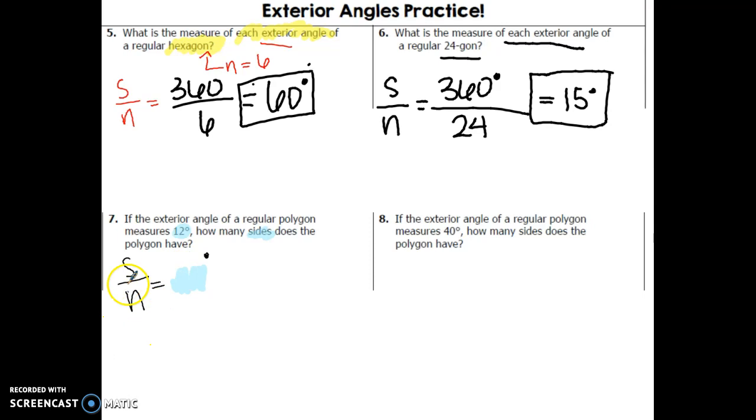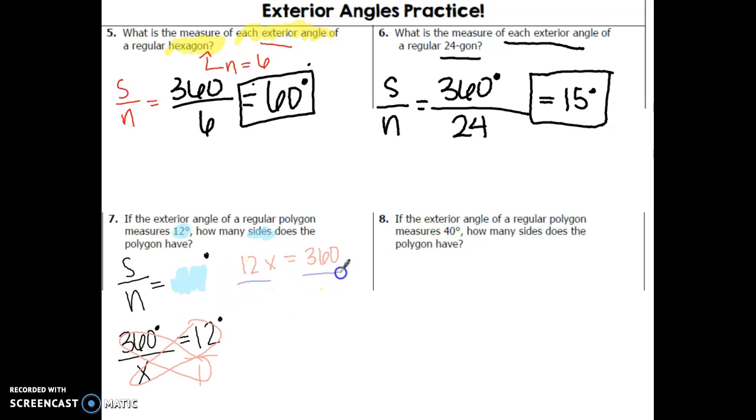So here let's fill out the stuff that we have. We do have our sum of exterior angles, which is 360. Do we know the number of sides? No, we do not. So that's going to be my x. But I do know how much each of those angles individually measures. That's 12 degrees. So we are looking for our x, our number of sides. So let's put this over 1 and let's do our butterflies. Butterfly here, butterfly there. 12 times x equals 12x. 360 times 1 equals 360 degrees.